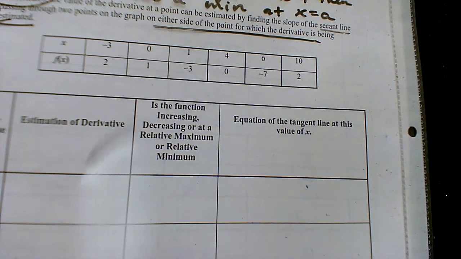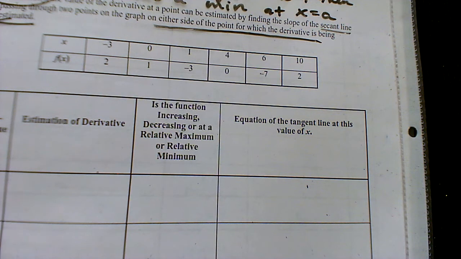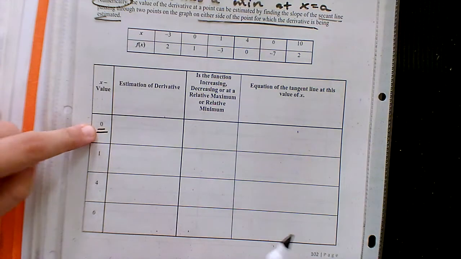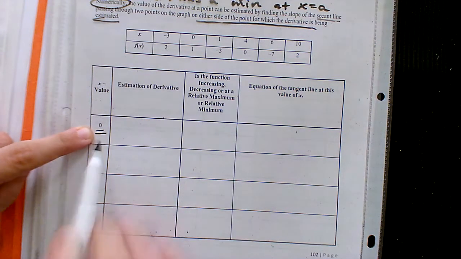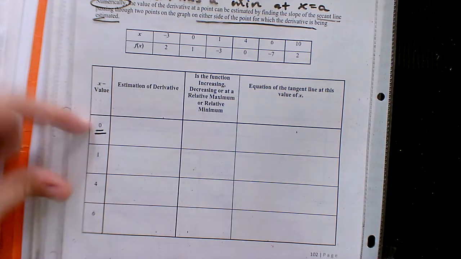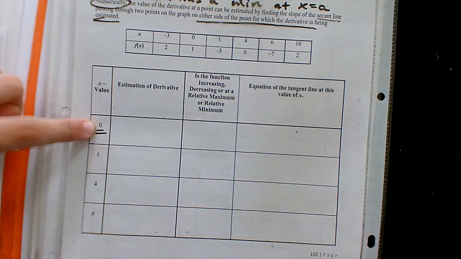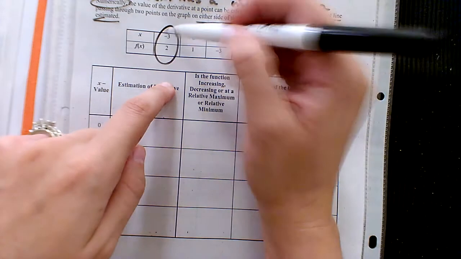If we take a look at the table, the first derivative we want to estimate is the slope at 0, if you can see that. So we want to figure out what is roughly the slope at this location if we were to plot these and get a graph, assuming they were connected in a nice way. This is when it gets confusing. Notice how the x value of 0 is given to us on the table, but the best way to estimate the slope at this point is to actually pick a point before it and after it, because you'd be creating a parallel line, or to the best of your ability, a parallel line.